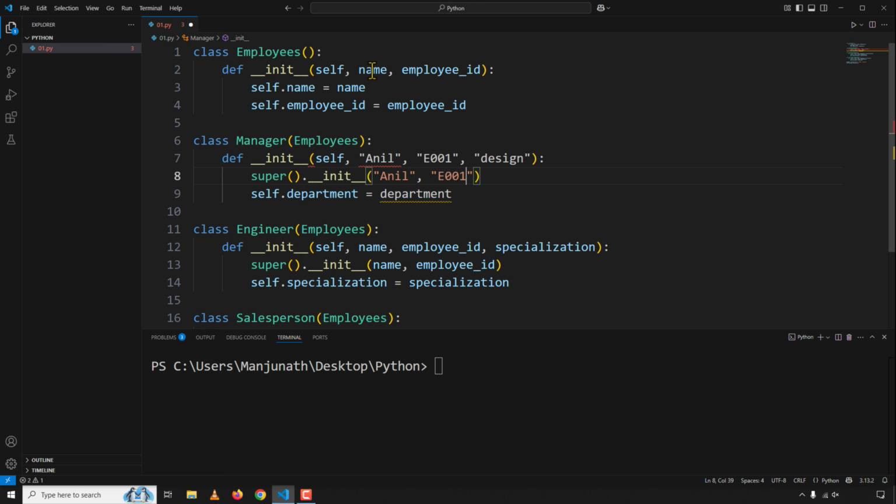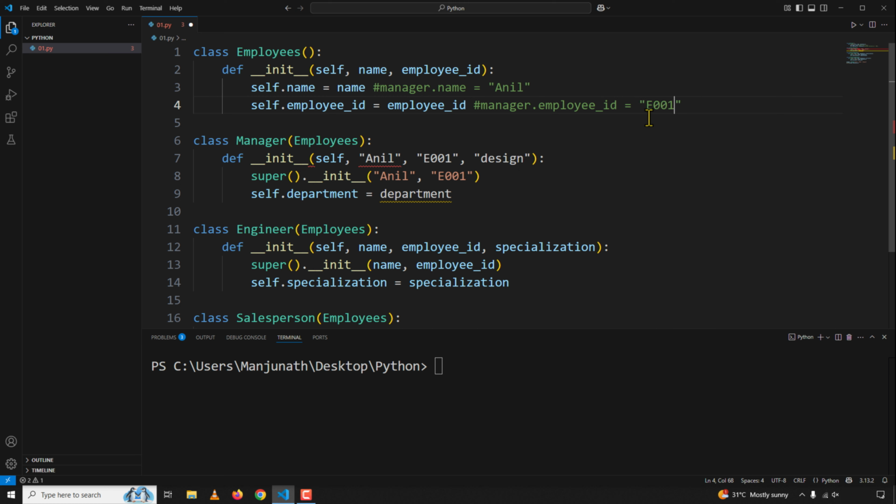Okay. So here self.name is equal to name. So this will set the manager dot name equal to Anil, and this will set the manager dot employee ID to E001.